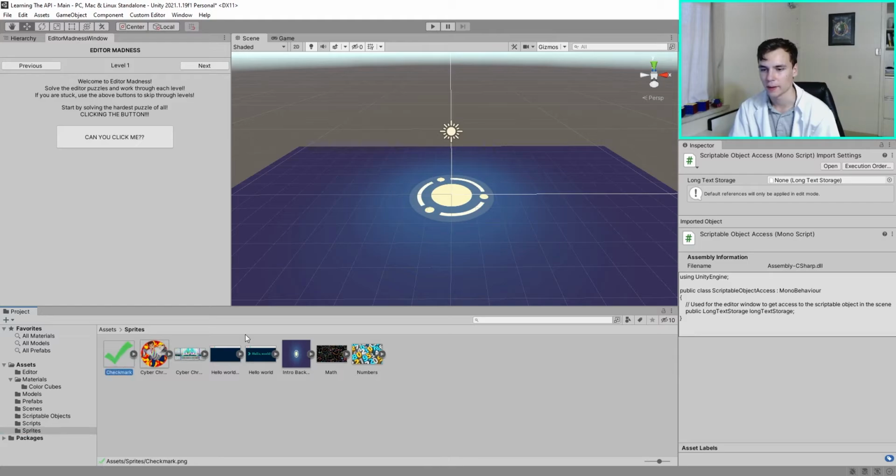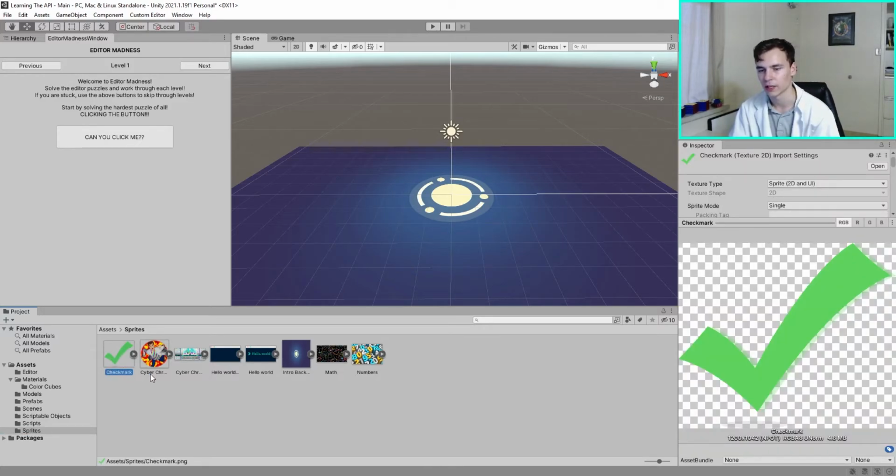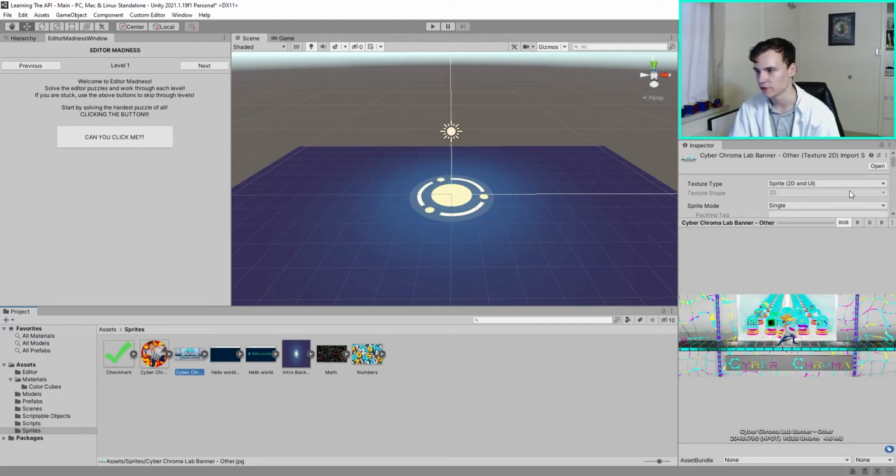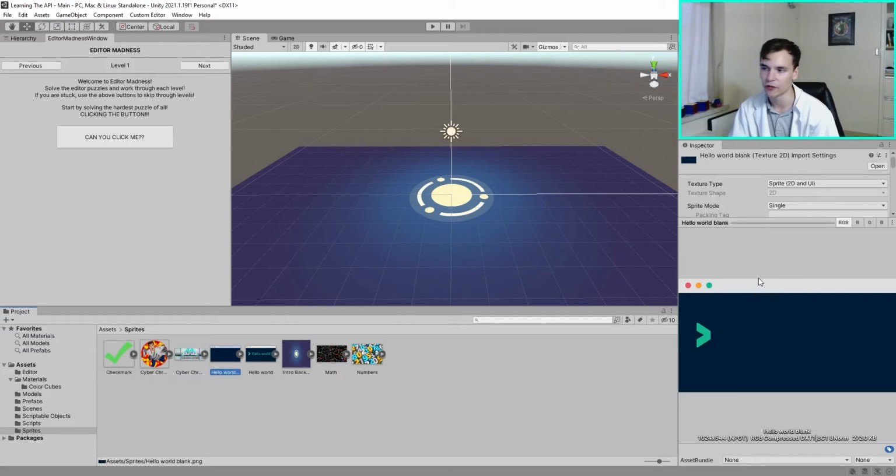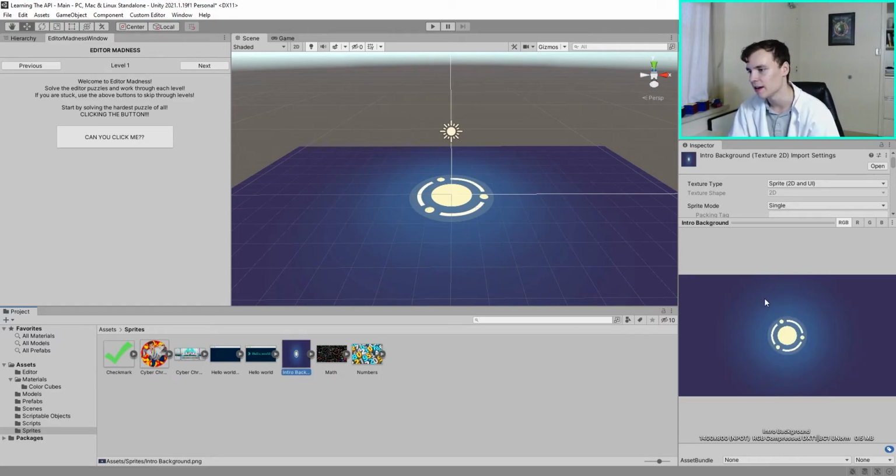Next, we got sprites. The only sprites being used in this project, most of which were just grabbed off of Google Images, basically. So we got this check mark. We got my logo, the thing you saw at the end, one of my profile picture banner things. For the Hello World level, the typing in Hello World, we got just a picture of it with the text and without. All I did to make this, jumping ahead a little bit, is find this image off Google Images, cut out the Hello World, and paint bucket tool fill the hole with the background color. That's how I made that.